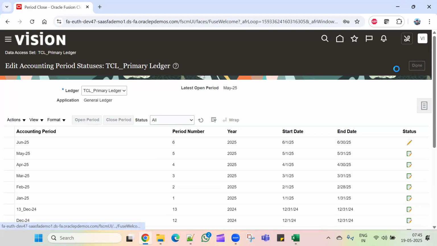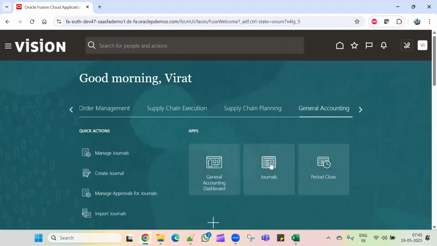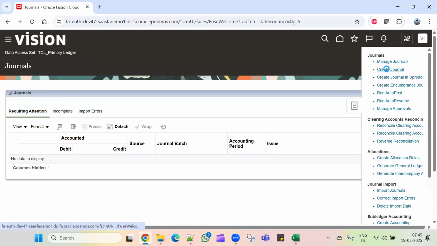Click on the done button and go create a journal entry. Go to journals, create a journal.